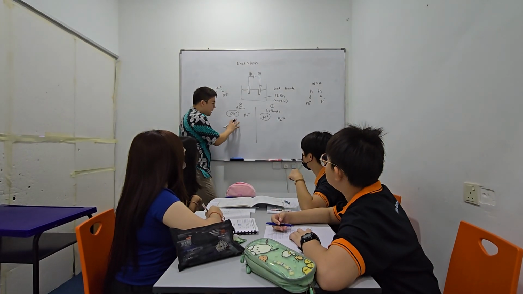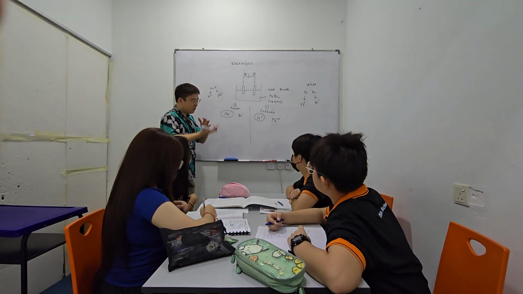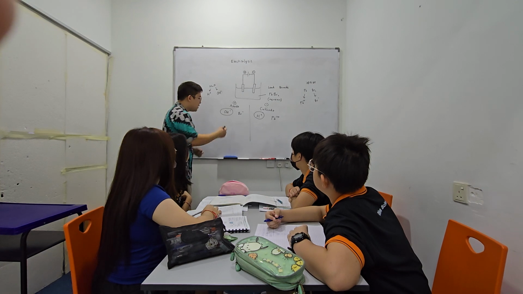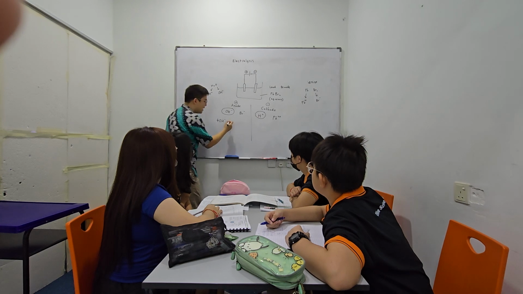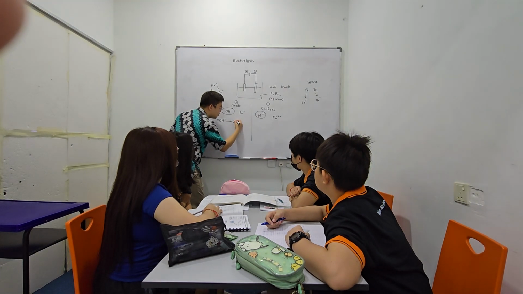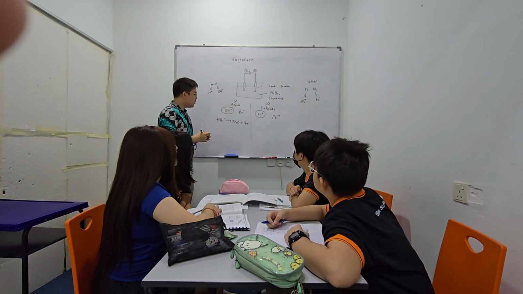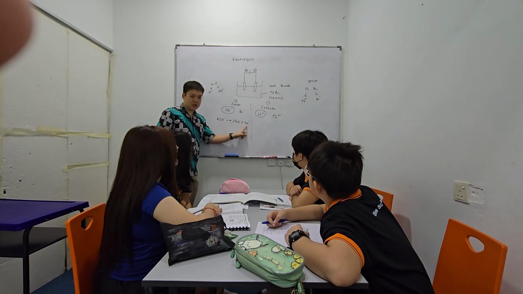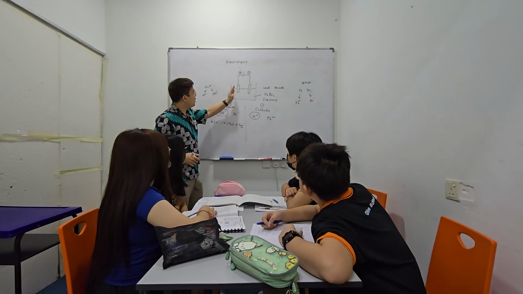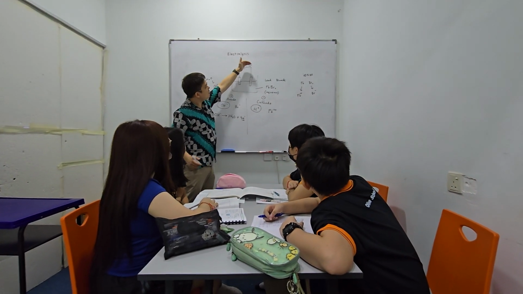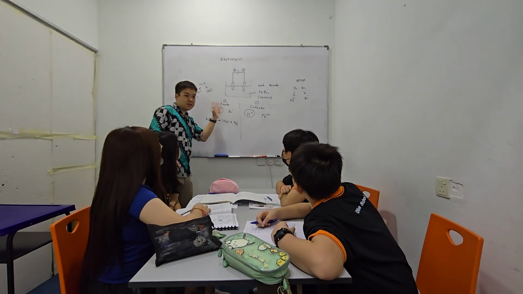Alright, so continuing from there, if OH minus gets chosen, how will it be forced back to the original form? The chemical equation is this one. For this one, you have to just memorize. Okay, 4OH minus turn into 2H2O plus 4e minus. Okay, so do you see that it comes out with 4 electrons? This one is actually electron, the negative one. It forces it out, then it will go over here and come out here. Then it will come out on the negative side. That is what this electrolysis will do.